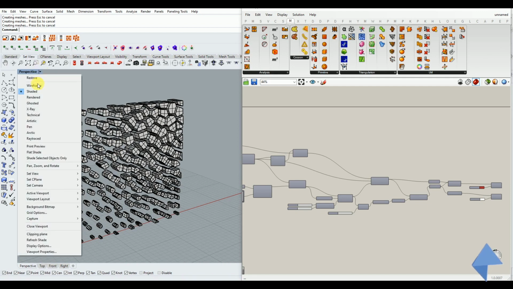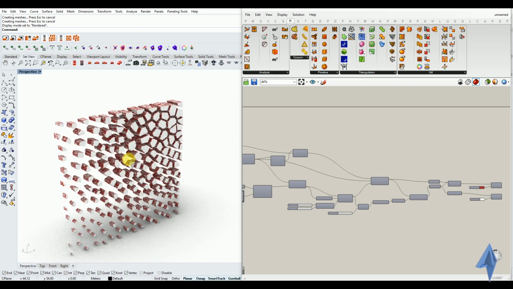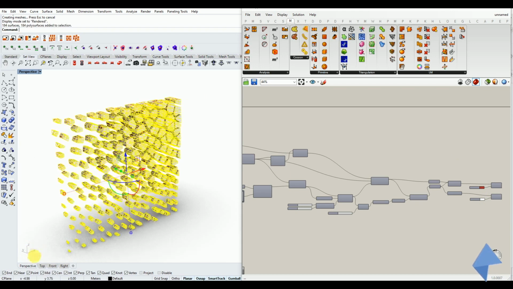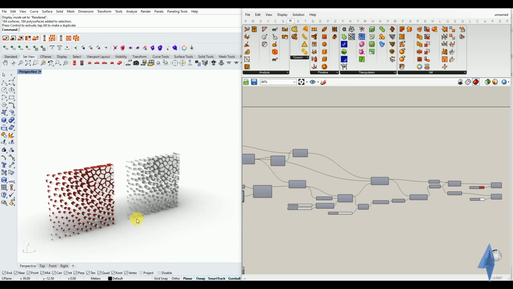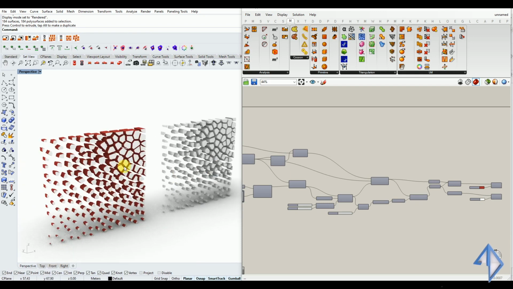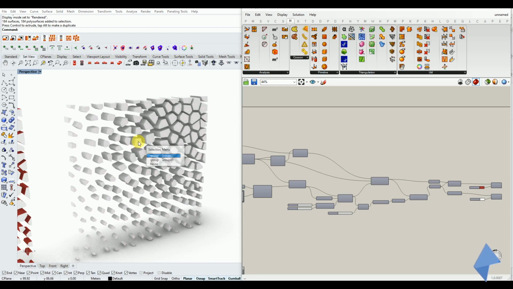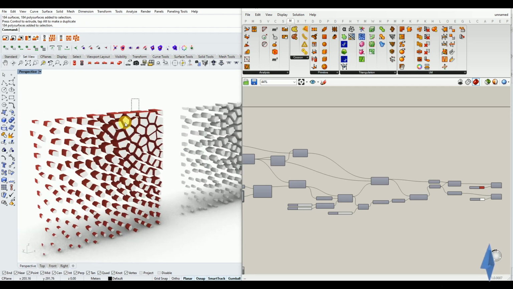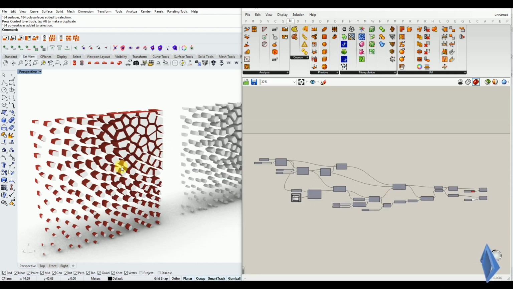You can just go inside your rendered view to take a look at how this thing looks like. So this already has the Grasshopper preview turned on. So I'll just go ahead and select the whole thing and move it aside so that you can understand what it actually looks like. So this is my Grasshopper preview, and this is the Rhino preview that you have just baked. And you can actually select all of these geometries, but these geometries you cannot select because they are from the Grasshopper that you can actually view inside your Rhino viewport.